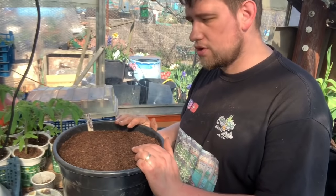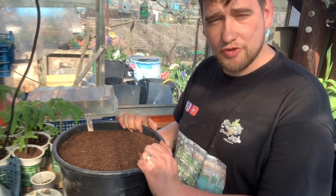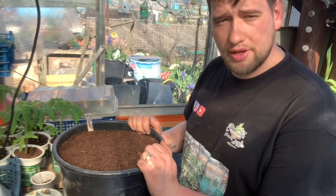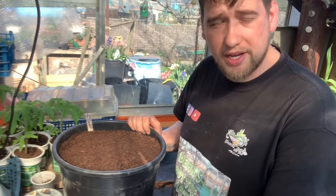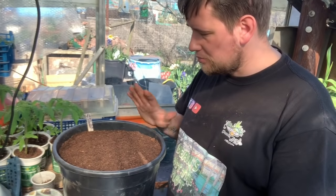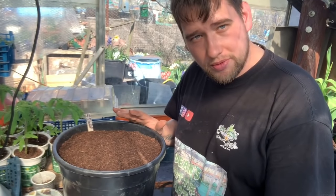You don't have to use compost. You can use fine sandy soil, which is what I've got in the other buckets as well, because I'm busy emptying one of the beds. So I'll just be filling that up with it's the stuff that I put the parsnips in last year, and I had the good curvy parsnips. That's just because it hit the bottom of the bed. So I'm using some of that, but in the meantime, I filled up two of these buckets, and that's the carrot sown. Well, that's me done for today.